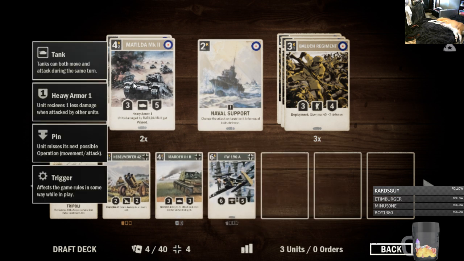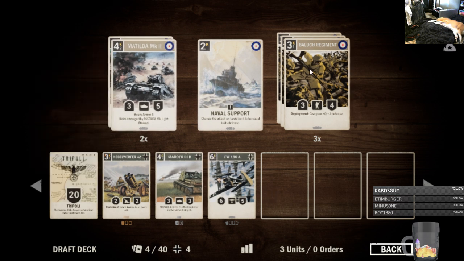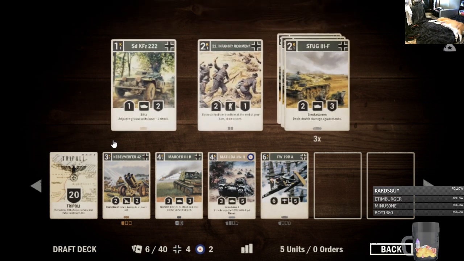I like these Matildas though. They can be a pain in the butt for somebody to deal with. Maybe we pick up a naval support later on to goose them even a little bit more. Beluks, I think, are kind of replaceable, and infantry's so slow. So I'm going to go with these Matildas in this spot.